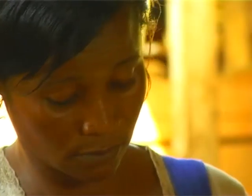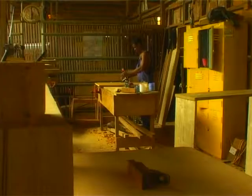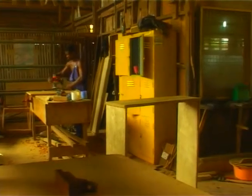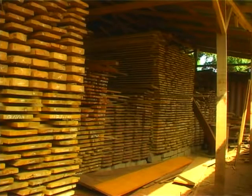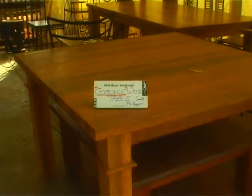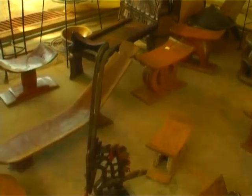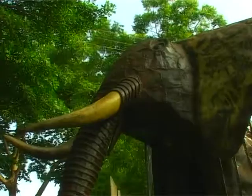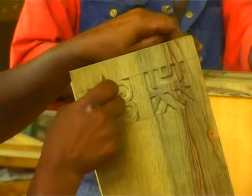The workshop of Wild Gecko is a great home of activity. This is where some of the best pieces displayed in Wild Gecko are put together. Its hardwood pieces, chests, CD holders, tables, and chairs ranging from the simple in design to the fanciful. These pieces of woodwork combined with iron wrought work often include overtones of Adinkra symbolism.